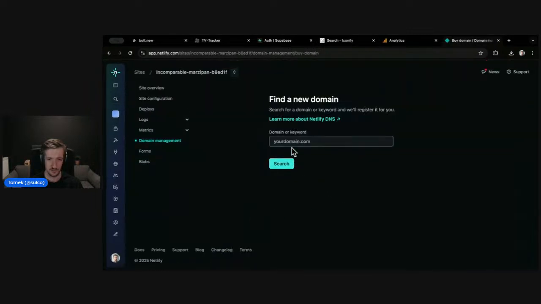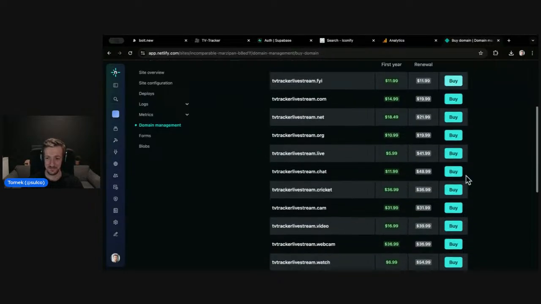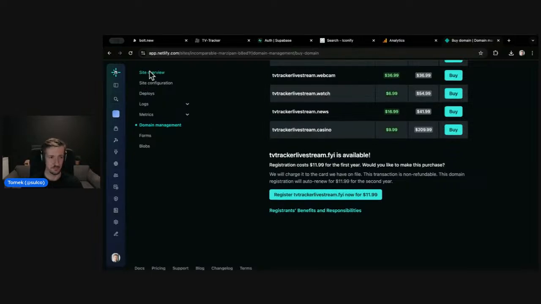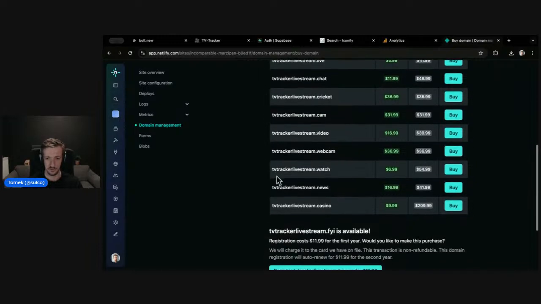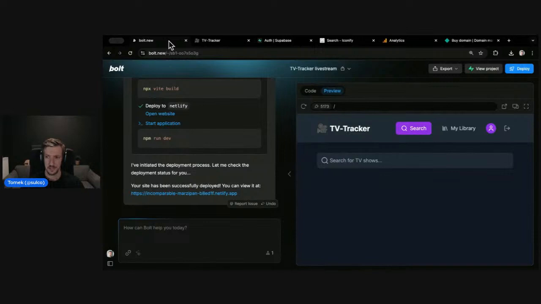In this case, we would buy a new domain and call it TV thing, not TVTracker, live stream. And I will add FYI because I know it's their cheap domain. So basically, once you have it, because it's already on Netlify, you just use that domain for this app in the domain management, and that's how it works.